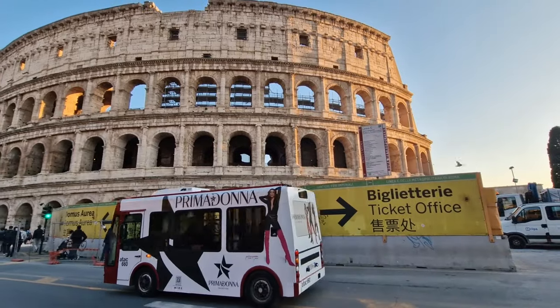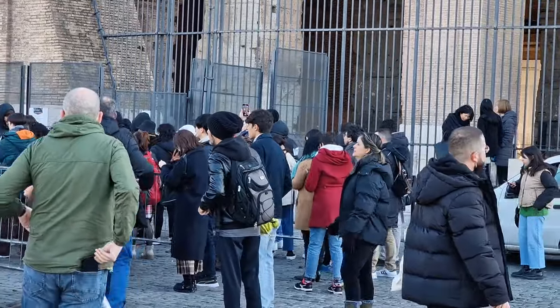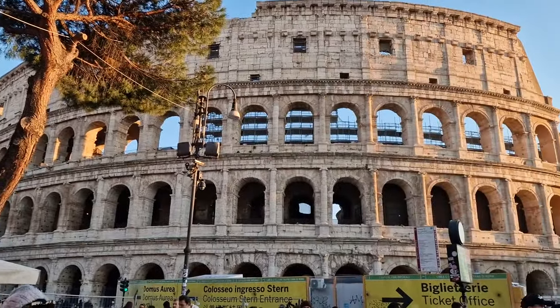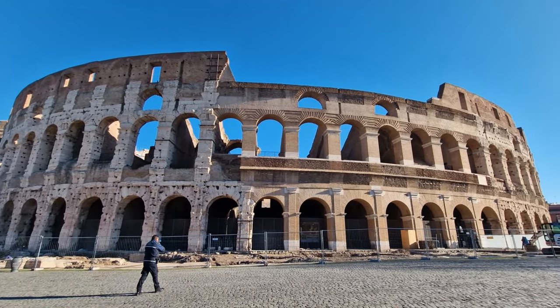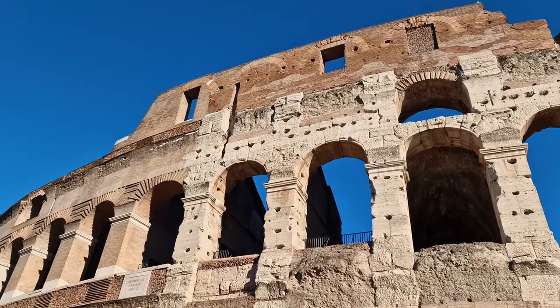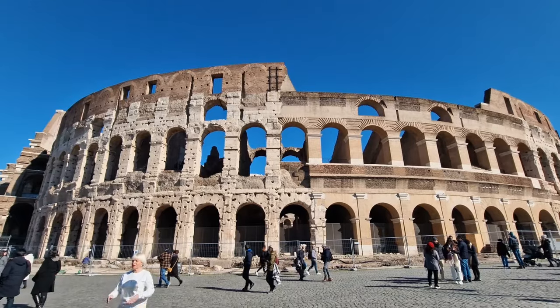You can take your chances at the ticket office if you want to, but the success rate is incredibly low. Once you leave the metro station, it's literally right in front of you — it's incredibly easy to find. Before you go in, I recommend that you have a walk around the entire Colosseum, not just for some nice photos and videos, but to get an idea of the sheer scale of the place.